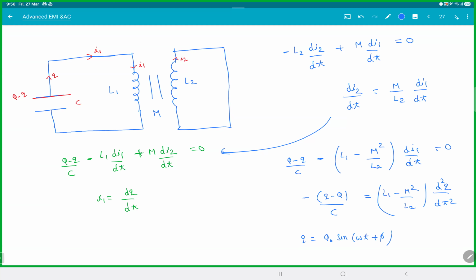Clear with this? So basically this q here is your q mean. Q minus q is equal to this, and from there you can solve it. It becomes an SHM. But are the equations clear, everyone? Equation 1, equation 2, equation 3. The reason this becomes easy is because you shorted this. If you just kept one resistor here, everything would go for a toss, meaning I1 and I2 would get mixed up so badly that it becomes a little difficult to solve.